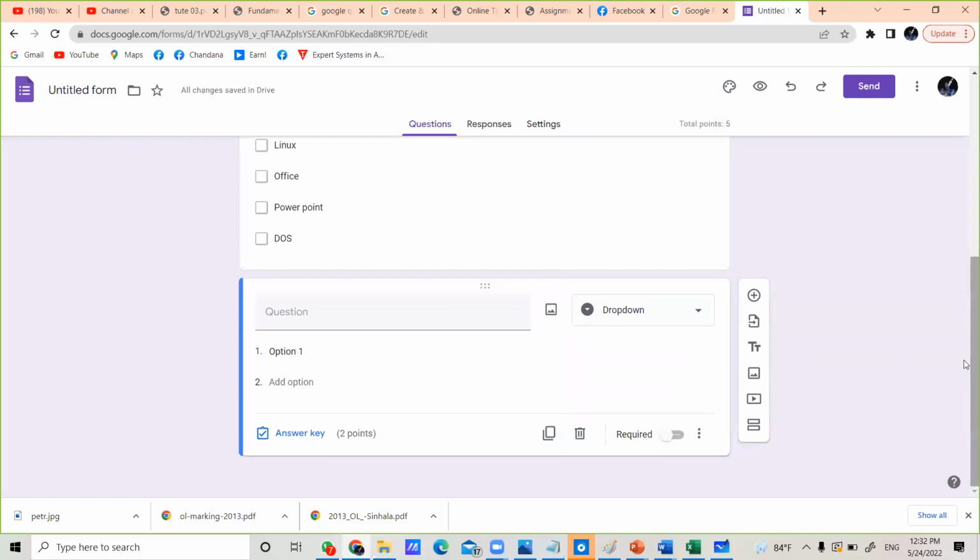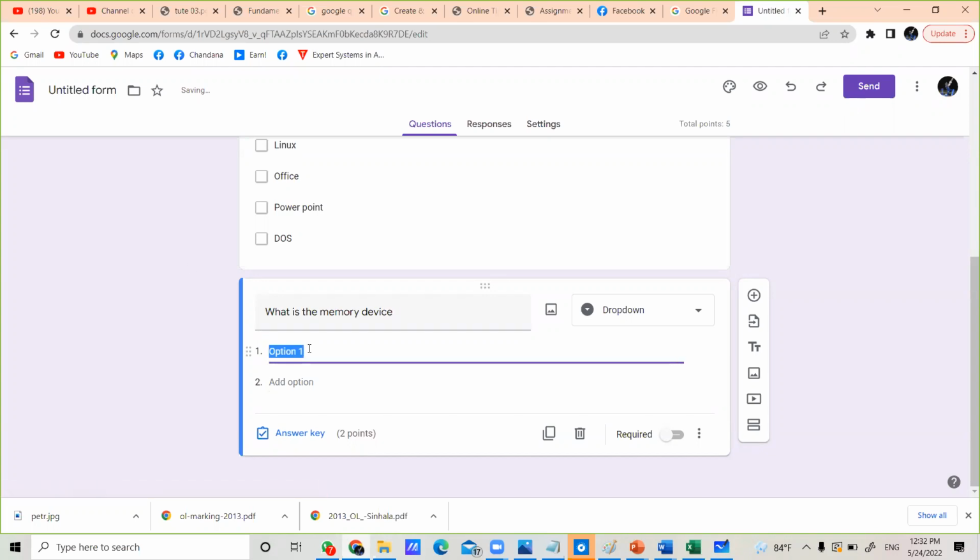Once you click drop down, your environment appears like that. The question: what is the output, what is the memory device?